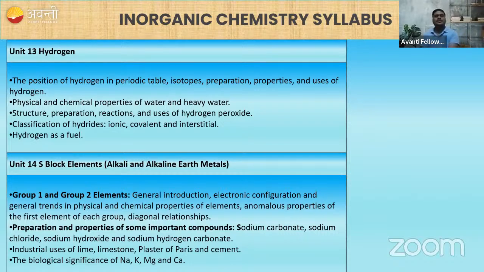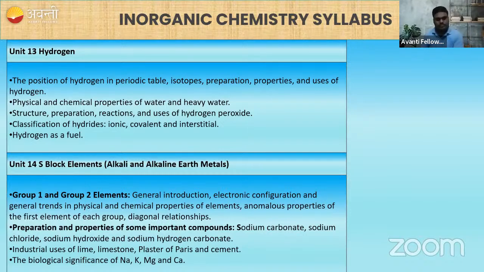The next more important chapter, and the first periodic property, is the S block element, right? So basically in the entire 11th and 12th, we are going to cover the entire periodic table. First, in 11th, you covered S block elements and two P block groups, right? In 12th class, you will cover the remaining P block elements, that is from group 15 to group 18, and the entire D and F block elements, right?